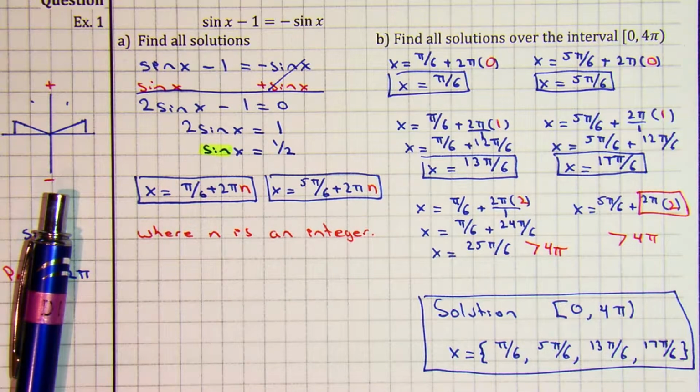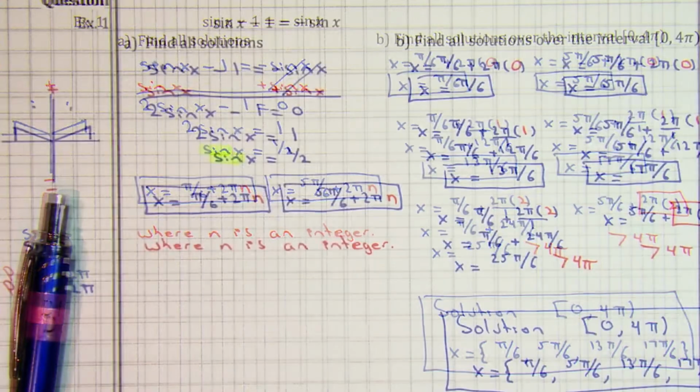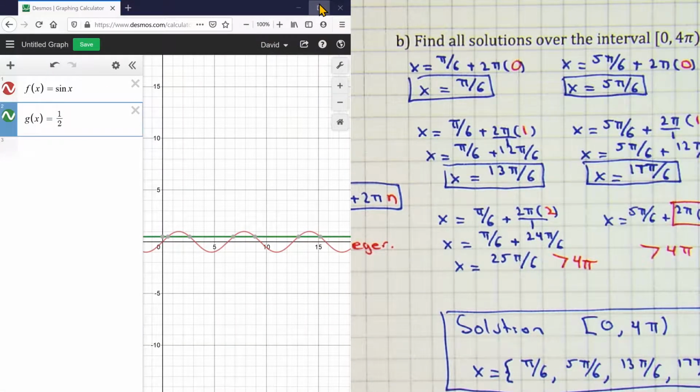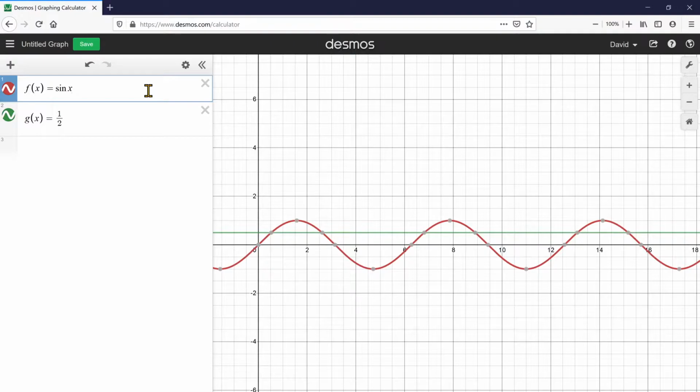And if we go into decimals, and if we restrict our solutions, or your f of x, which is sine of x, I'm going to place a brace. 0 is less than or equal to x, which is less than 4 pi. That is the graph that we have. So all the solutions, which y value is 1/2, is pi over 6, 5 pi over 6, 13 pi over 6, and 17 pi over 6. The next one is no longer there.